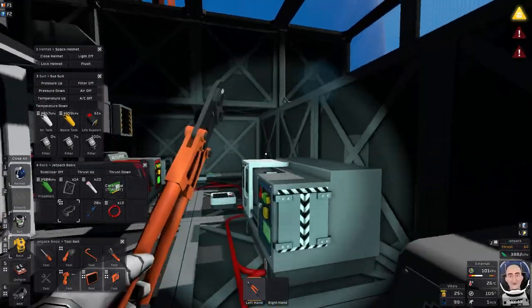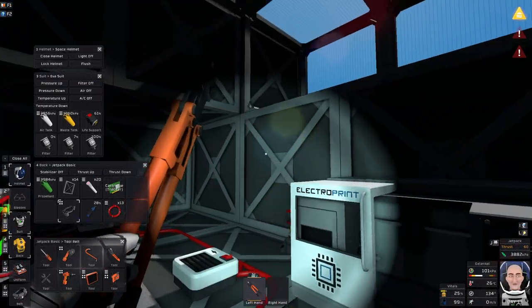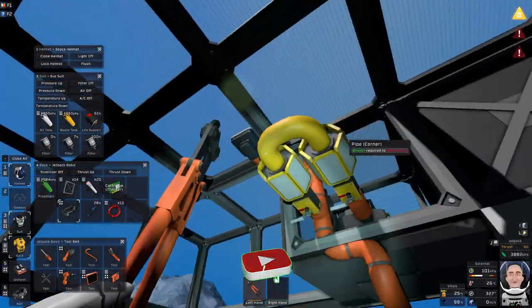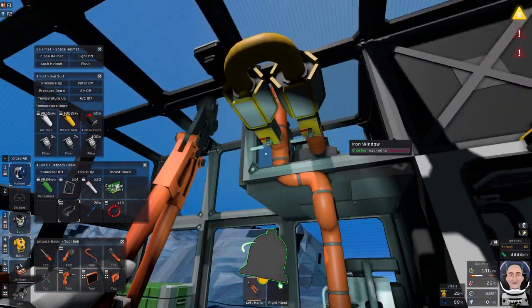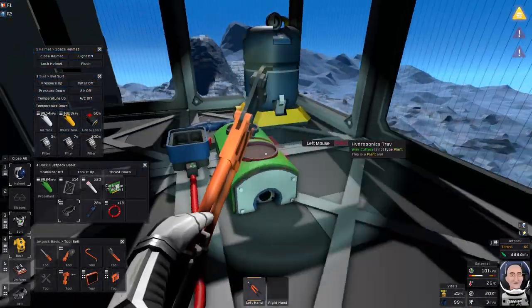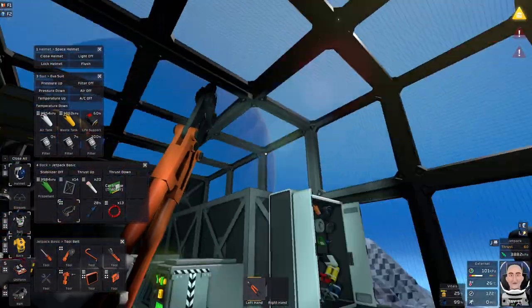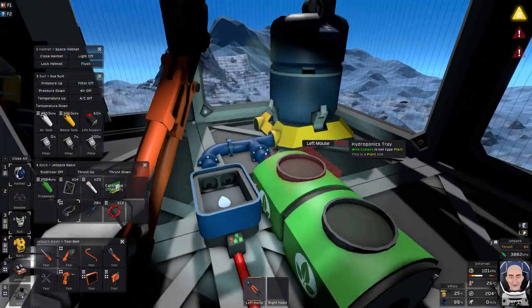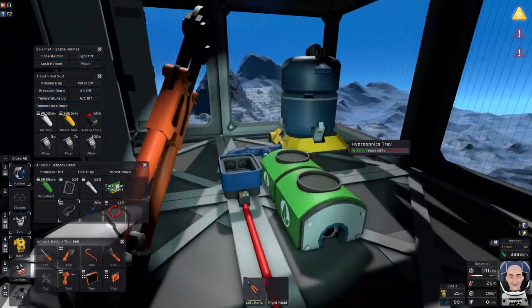So as you can see, I have replaced a lot of my frames now with glass. I'm using my furnace to warm my room, which is all working okay. And now my room is warm. I am starting to get hungry. I need to start growing some plants. And now with the glass here, I can start doing that.